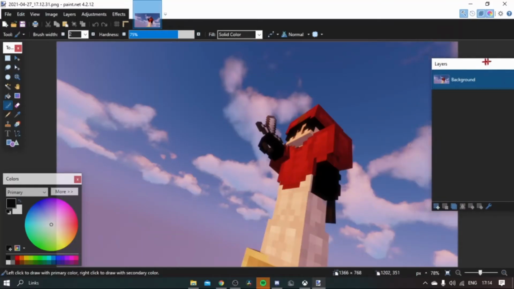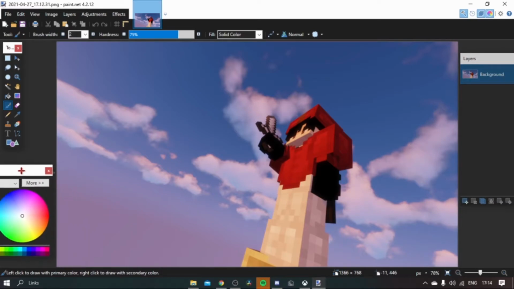Okay, so now that that's open, we'll just have it open. Now this isn't going to be a really detailed one. We're not going to be going into blur or anything. If you want to learn how to do these, watch Sammy Green's guide on it. His video is also going to be down in the description. He shows like 3 ways: a simple version, a more detailed version, and a very detailed version. But for this one, I'm going to keep it simple. I'm just going to add text.